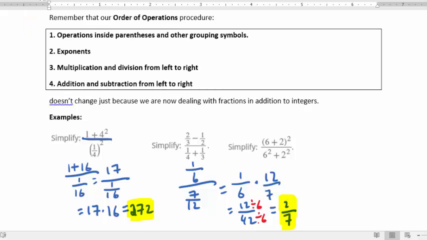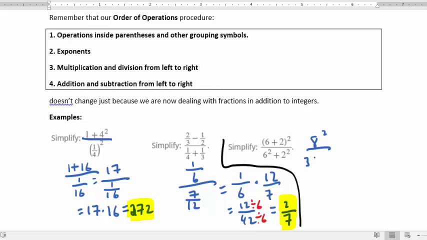And then this last one now, same thing, but actually this is a good distinction here, because in the numerator you have a parenthesis and then you're squaring that parenthesis. So you do the parenthesis first, then you square. Whereas in the denominator, you do each square and then add, right? So they're not the same. The numerator and denominator are different. So in the numerator, I would add, get 8, and then square that. In the denominator, I would square each of these, right?